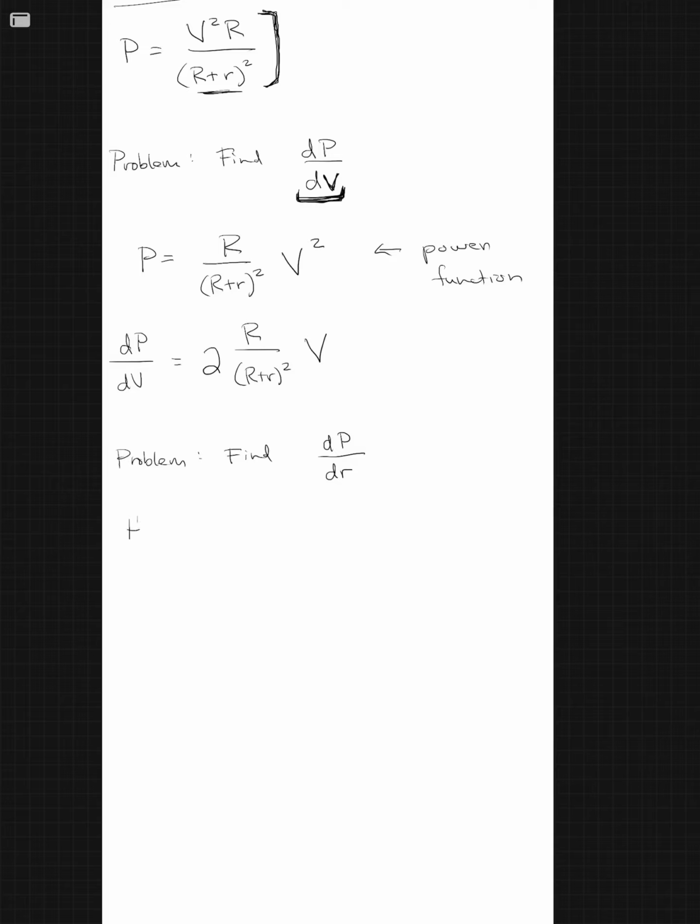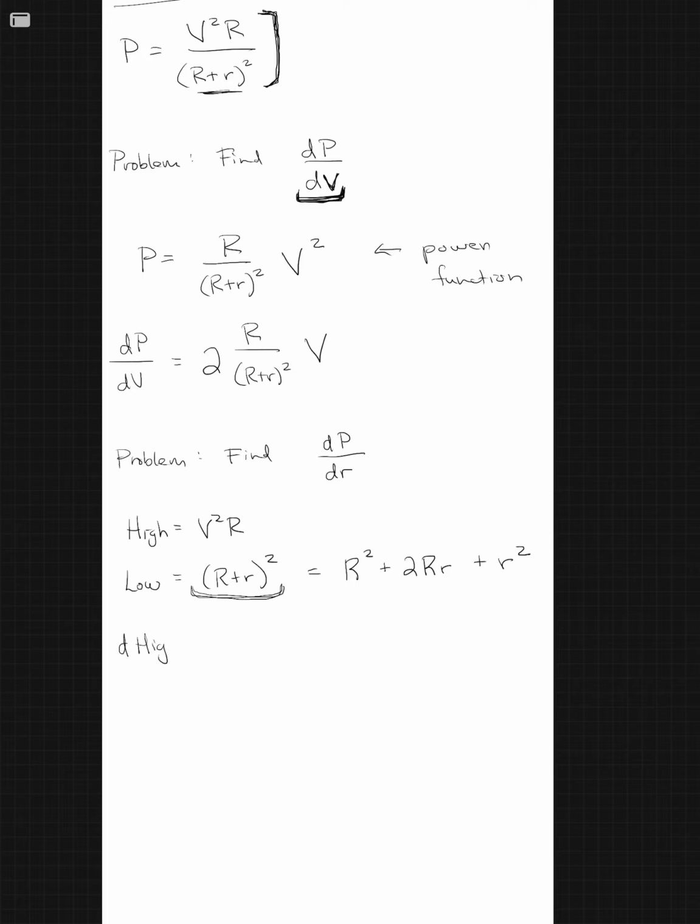So in that case, high is V squared r. Low is R plus little r squared. Now, we've got a little bit of a problem here in that r is inside of a composition as it's written like this. And eventually we'll have rules to deal with that, but we don't have them yet. So what we really need to do to make this workable with the tools that we have so far is we need to multiply that out. So it's just a polynomial, right?